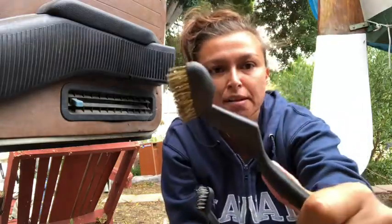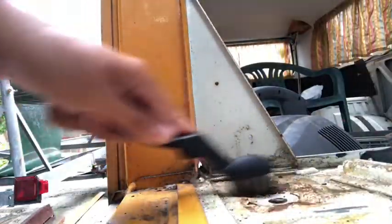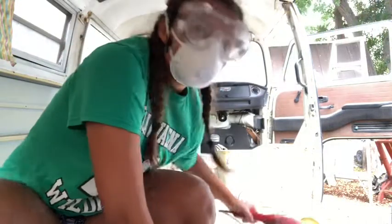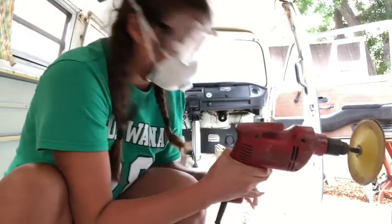A new strategy. I have two brushes. This one is for rust and this one is for metal. So we're gonna see how this works. Using a sander to get some of the stuff off of the side. So we're gonna see how this goes.